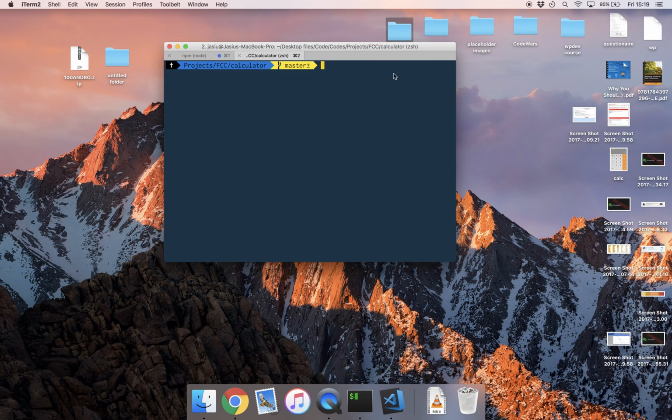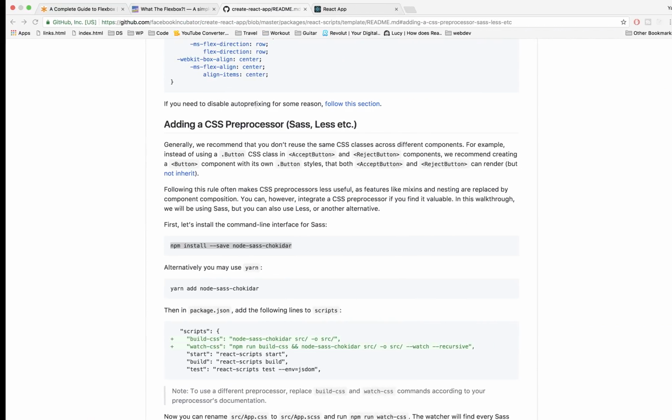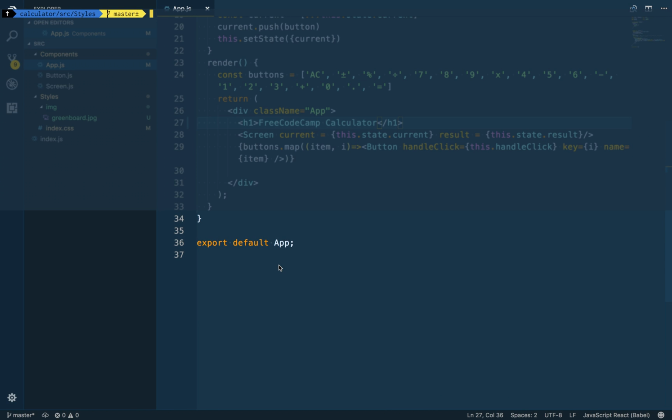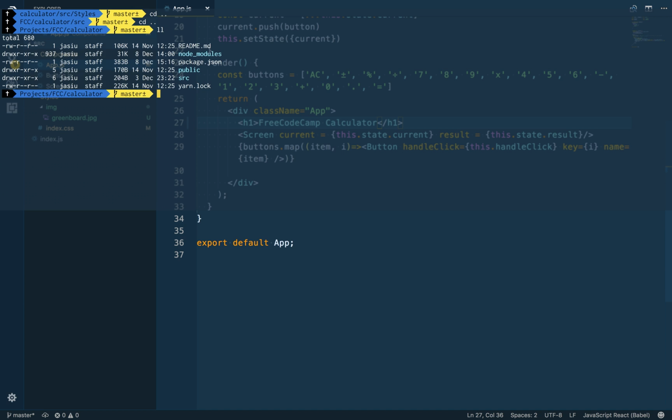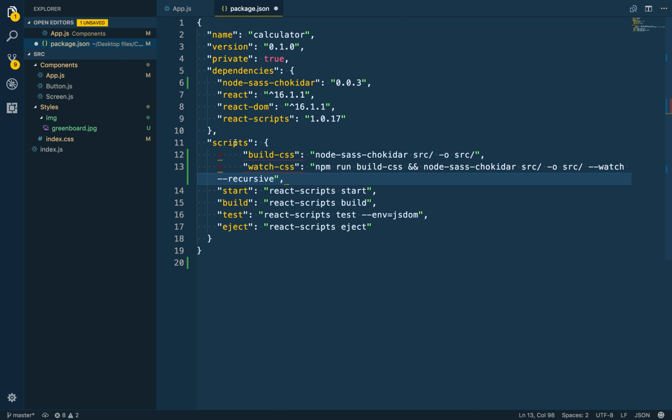I've actually already installed it. All you have to do is paste that piece of code into your iTerm or any other terminal you're using. I didn't want to do it on video because it takes a while. So then when it's installed, you can add those two lines into your package scripts. Yeah, and you can just add it into the scripts.